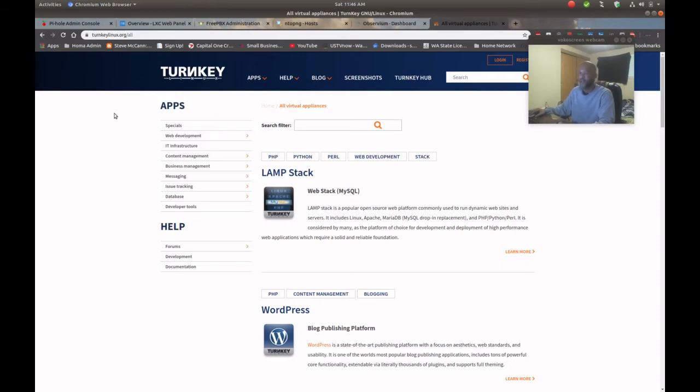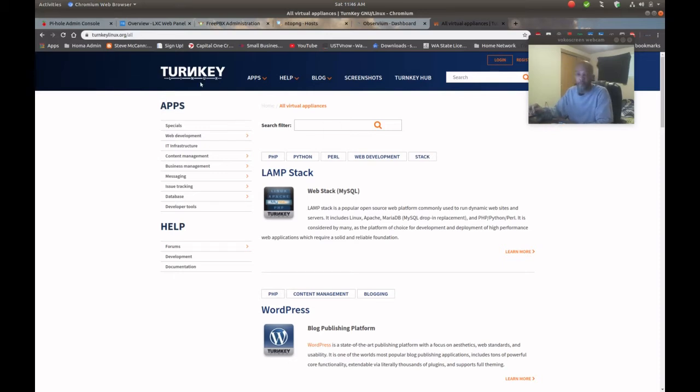What is that? Stretch? Yeah, I think the code name is Stretch. But it's based on Debian 8.